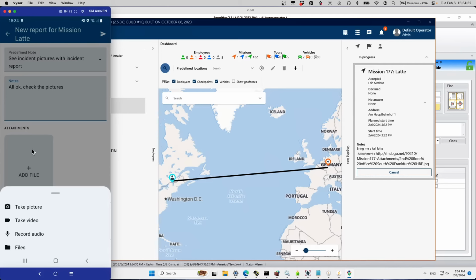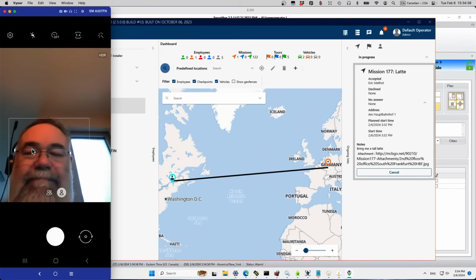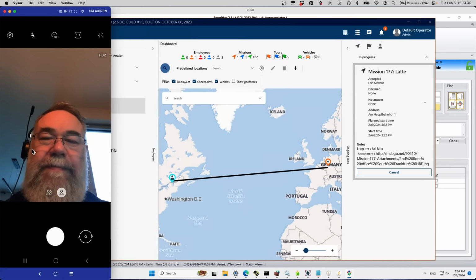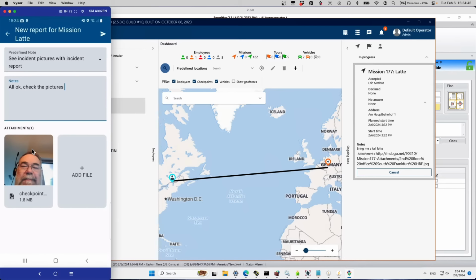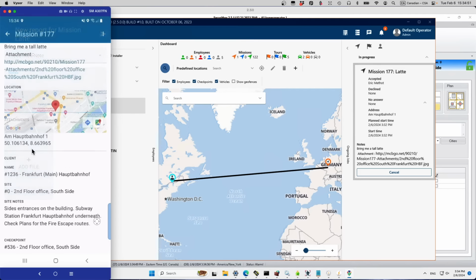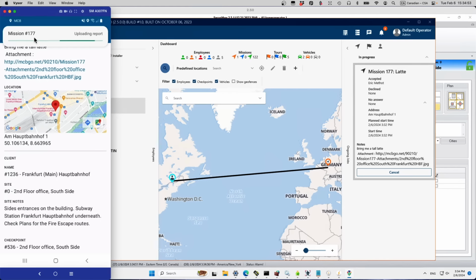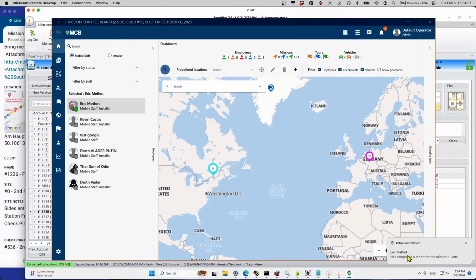And the picture is actually something that I can do from the phone. I am going to take a picture here. Use this one, and I'm going to upload my picture and my report and end the mission at the same time. So it's going to upload to the server, so it's completed here.